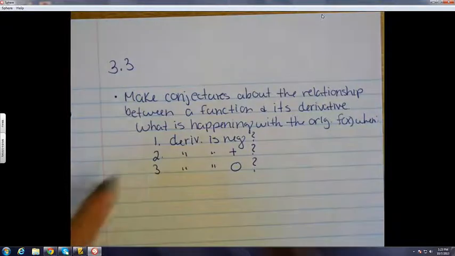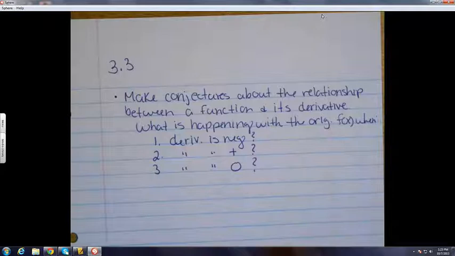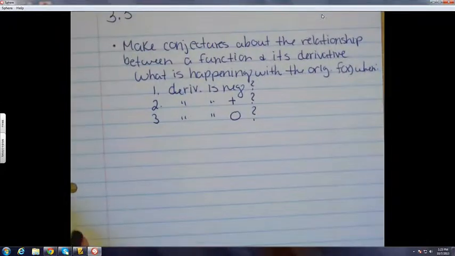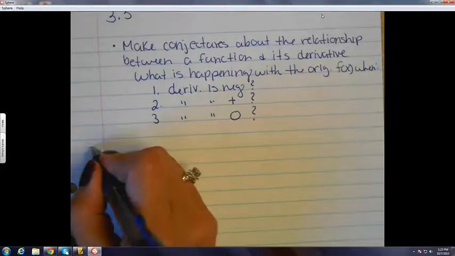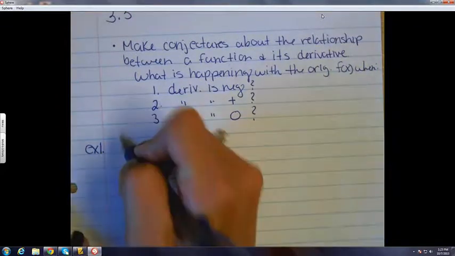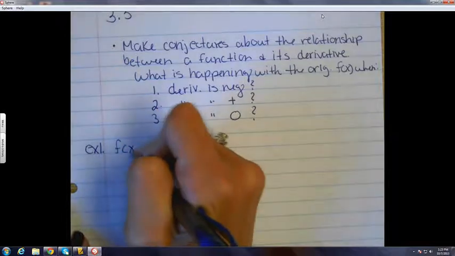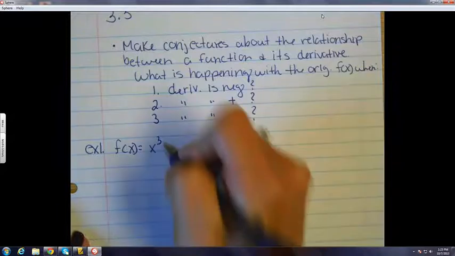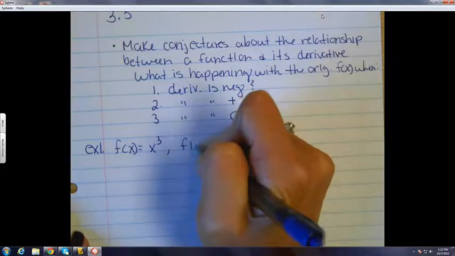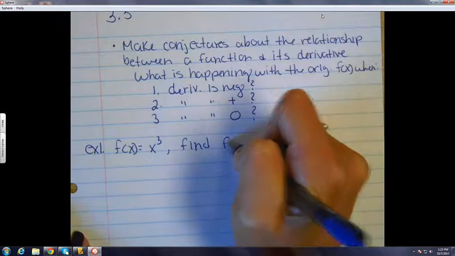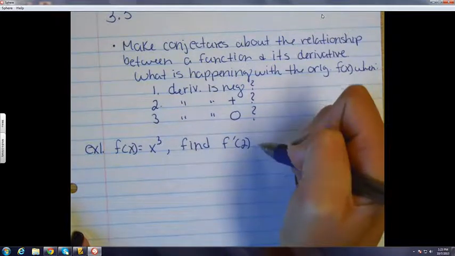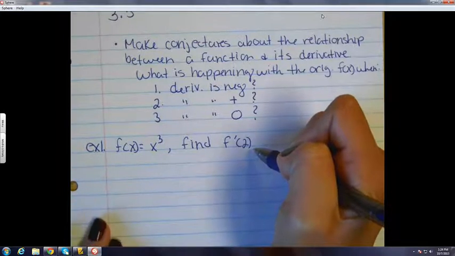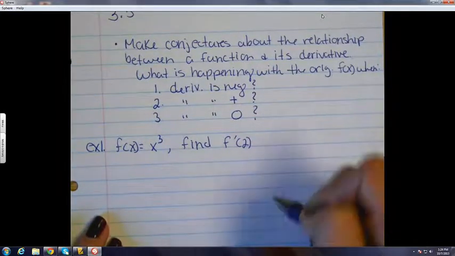But before we get to that, we're going to look at how a calculator does derivatives. So let's take a look at an example. If f of x is equal to x cubed, let's find the exact value for the derivative at 2. And this is just using the same limit definition from the last chapter. Then we're going to do it with approximates, and then we're going to make a connection here with the calculator.